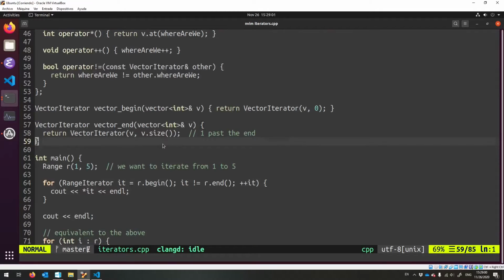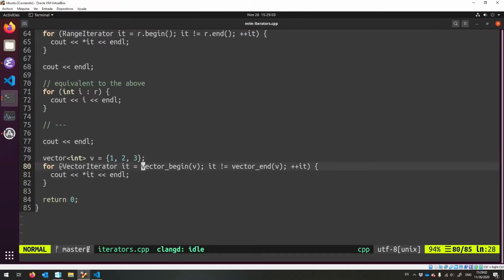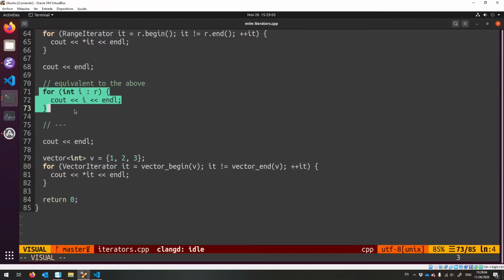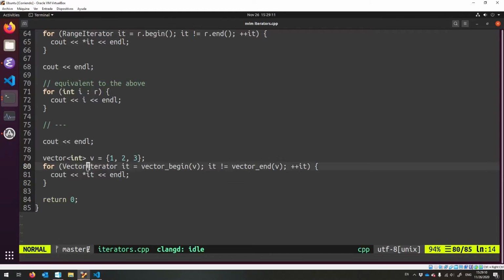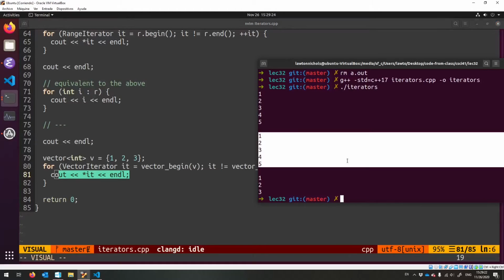Okay, so with that, we can now make this, though v.begin technically already exists, but we made our own. So we can say vector iterator it equals vector begin v; it's not equal to vector end v; plus plus it. And then it just all works. So I encourage you to study this code and understand why it works.